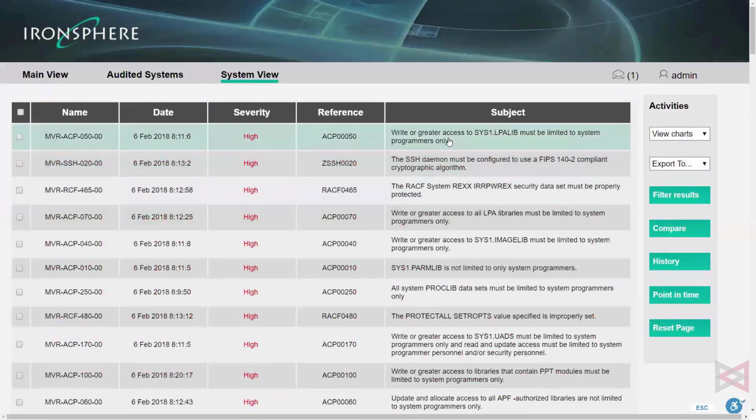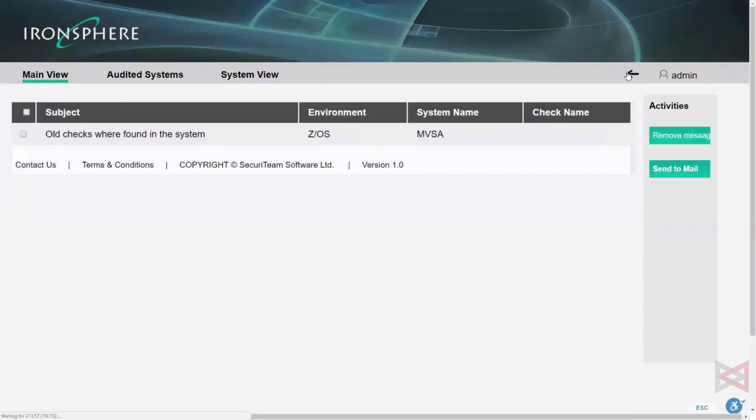So another option is to have an idea what is happening in your system, how healthy the IronSphere agent is. You can click here. There is a mailbox which tells you what is happening.